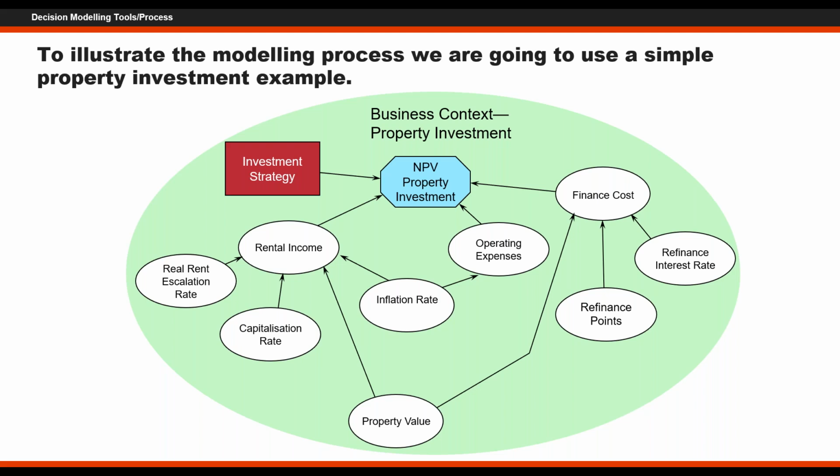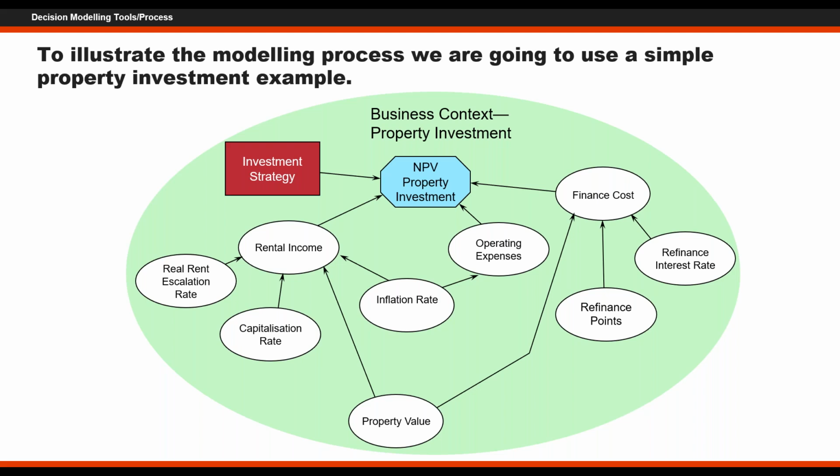So where do you go with that? Once you've got an influence diagram like this, it becomes possible to start talking about getting assessments from relevant experts. And it's easy to see quite quickly that you might be asking different people different things based on their expertise. One of the real benefits of mapping out your problem this way is it helps you to see really quickly that the person you're going to ask about refinancing interest rates is probably not the same person you're going to ask about operating expenses, and similar. So you can use this to help identify who you need to get assessments and inputs from.